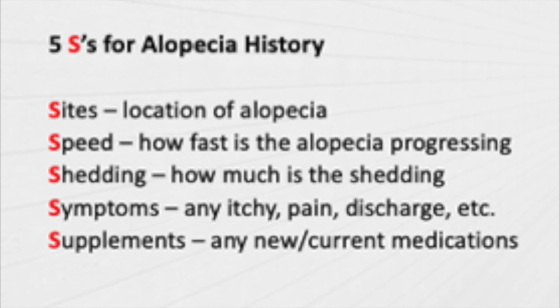Last but not least, supplements and medications, which are a common cause of telogen effluvium. You want to focus on new medications that started 3 months before the start of alopecia. While numerous medications have been associated with hair loss, common ones include discontinuation of OCP, retinoids, anticoagulants, especially heparin, antithyroid medications, anticonvulsants, interferons, and beta blockers.